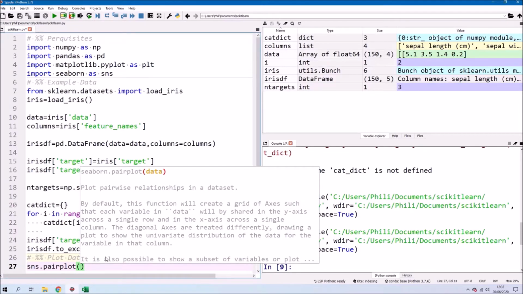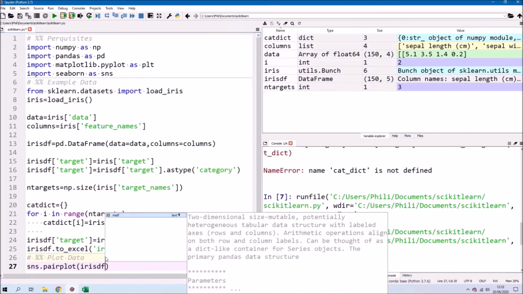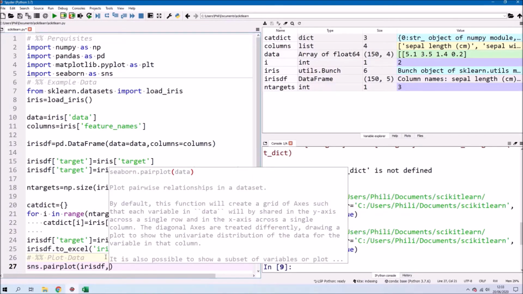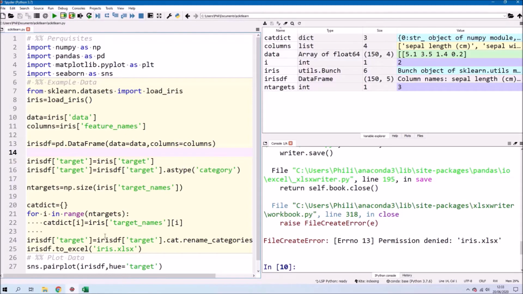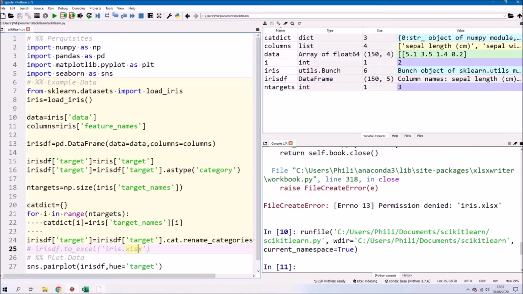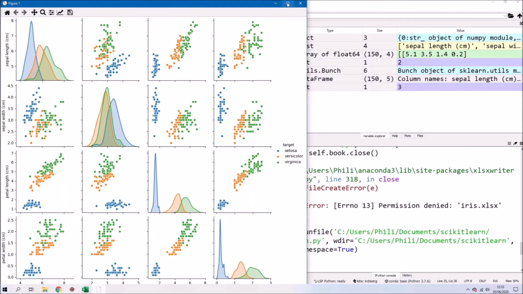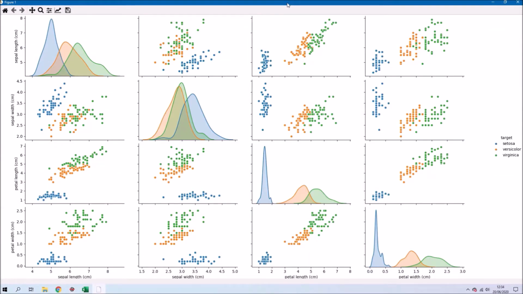The data is just going to be the data frame, and then I'll supply the keyword input argument hue, and I'll assign this to target. So it will select each category in the target column and use this for the color. I get an error because it's trying to rewrite to the Excel file that's open in Excel. So let's comment out that line of code and run it again.